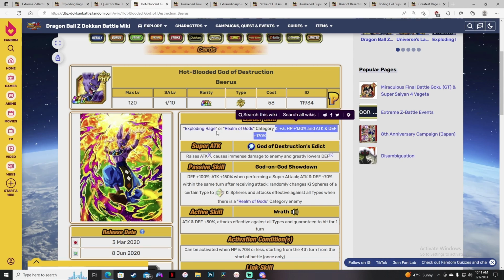Okay, so next up, I just put Beerus here because he is another type advantage Exploding Rage leader. Obviously, he's not as good of a leader as the Kid Goku, but if you don't have the Kid Goku, you could always run this guy as your leader and then run the Kid Goku as your friend lead if you wanted to.